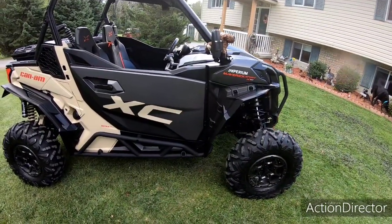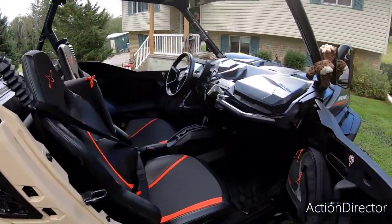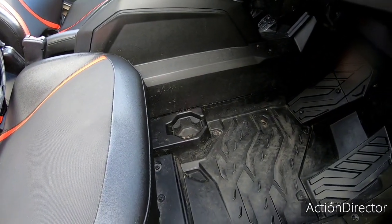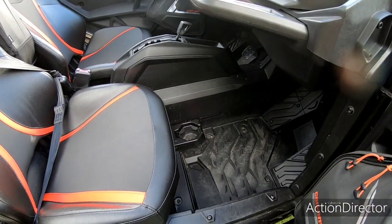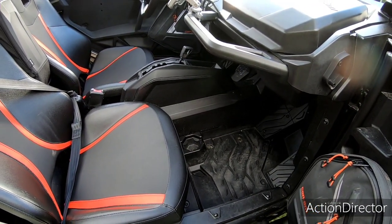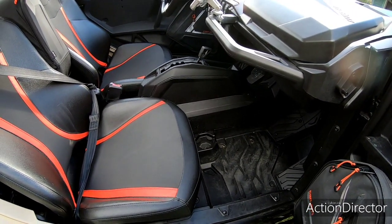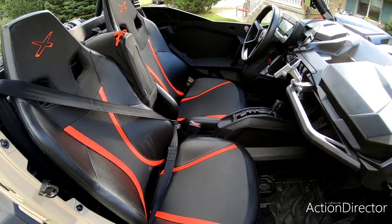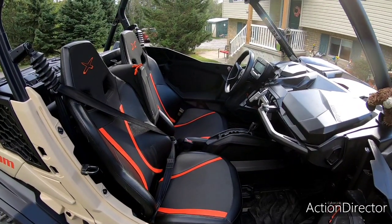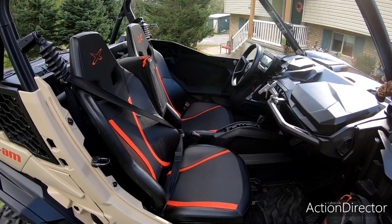Works really well. So one thing I do have to say, CanAm put their cup holders down there in the bottom like that. I think that's one of the stupidest spots you could have put a cup holder, because next thing you know you got water coming in and your water bottle or whatever you got there is covered in mud and water. But oh well, what do you do? There's no center console in these ones. That's one thing I did like when I rode the RMAX. It did have a center console compared to these, but they're just a touch wider, so I guess that's why the cab is that way.